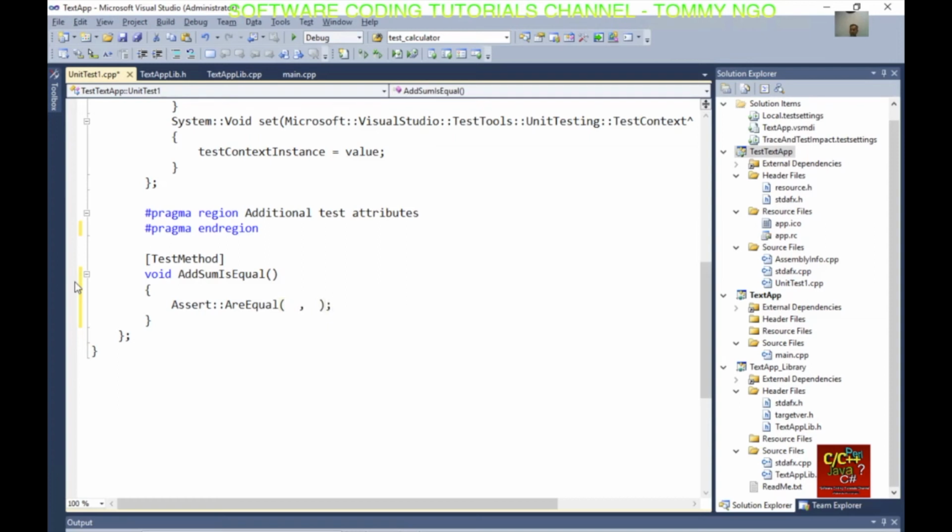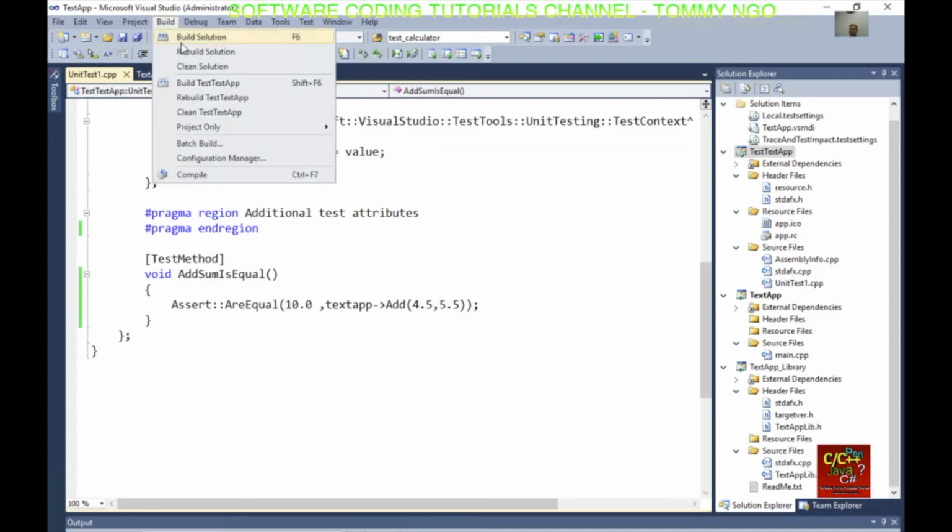So the second argument, this is what we're going to call: text app and a function called add, right? So let's say add 4.5 plus 5.5, and we basically expect it to equal 10.0, right? And go ahead and save this, and then go ahead and do a build.